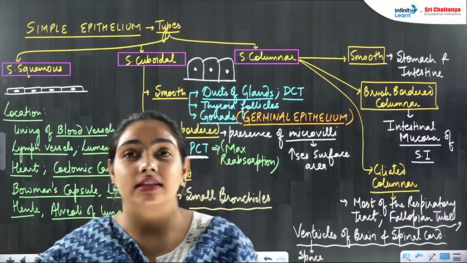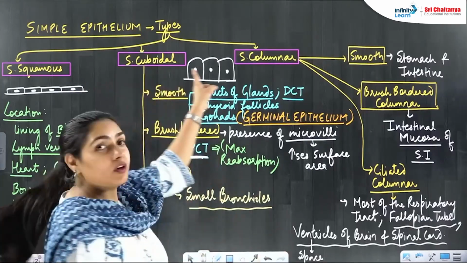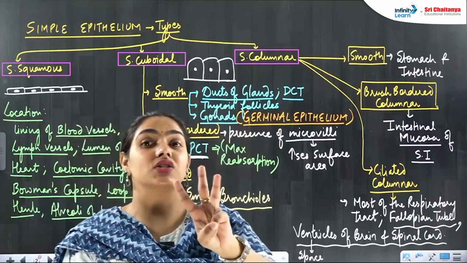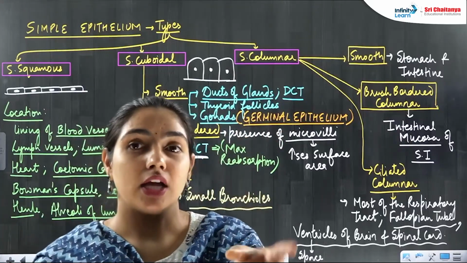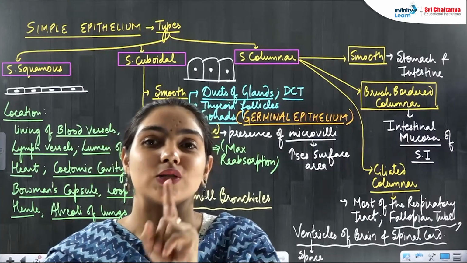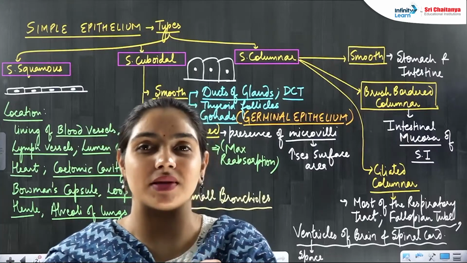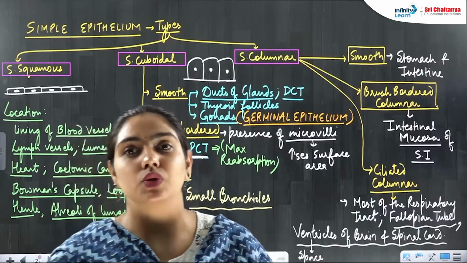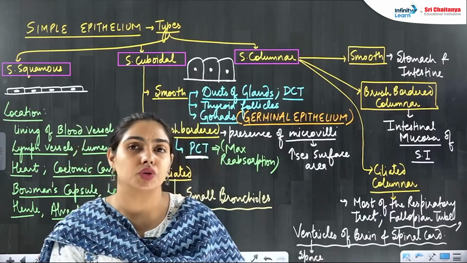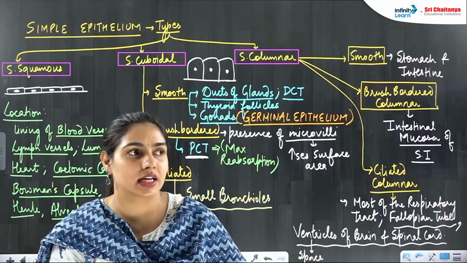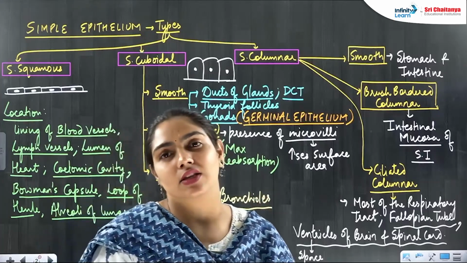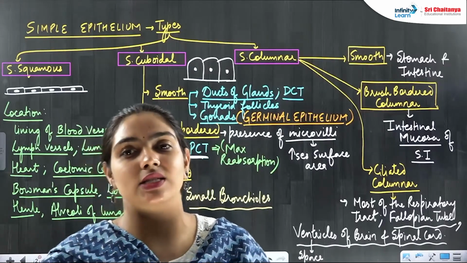In fact, the types of simple epithelium are not only these three, but these three are the main types. Two more types are also there: pseudostratified and glandular epithelium. We don't have time to look at those two today, so today I have tried to discuss only the three main types. Maybe later in your offline classes we will discuss those.